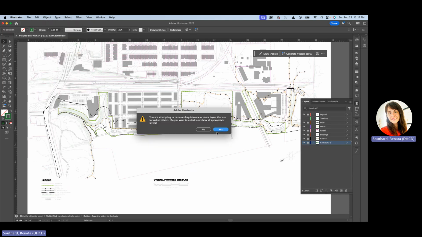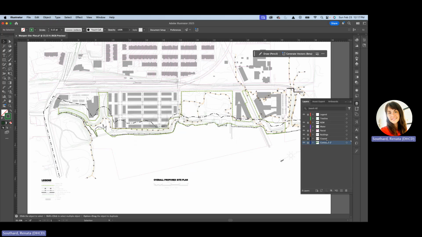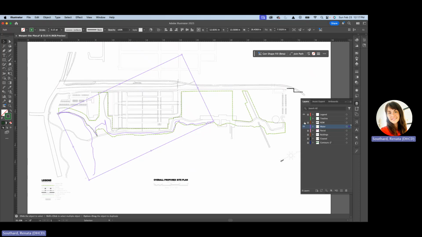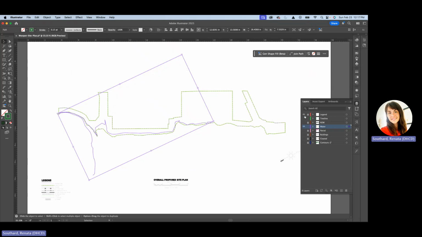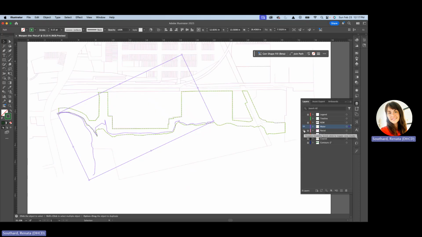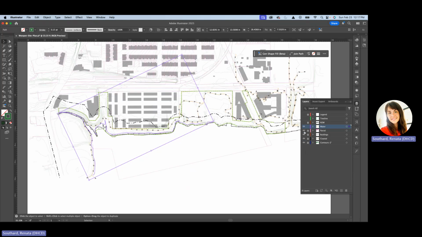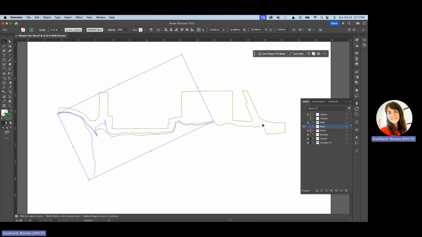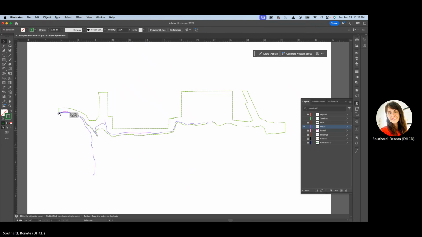Or, I do not see, I didn't go back to my layer. I don't want to paste it back into the contour layer. I'm gonna click on my water layer and I'm gonna hit Command Shift V and then I'll just paste it in place. Now, I just want to work on the stuff that I'm working on. And you can see if you click and drag, that'll turn them all on, or click and drag, it'll turn them all off.